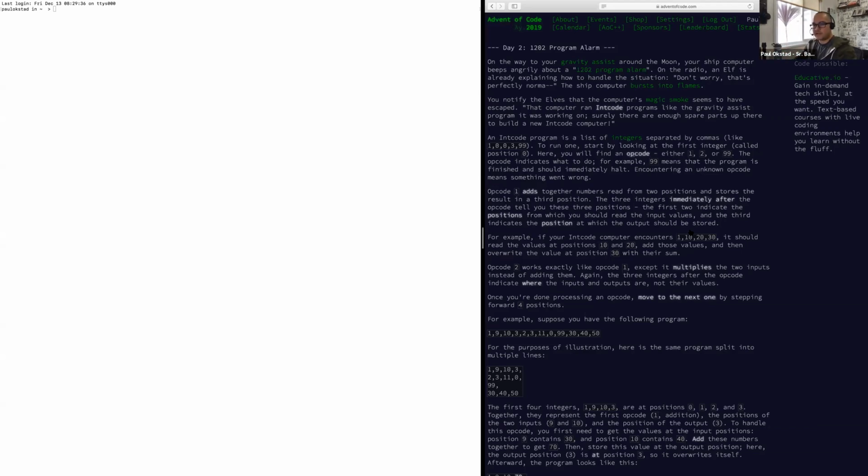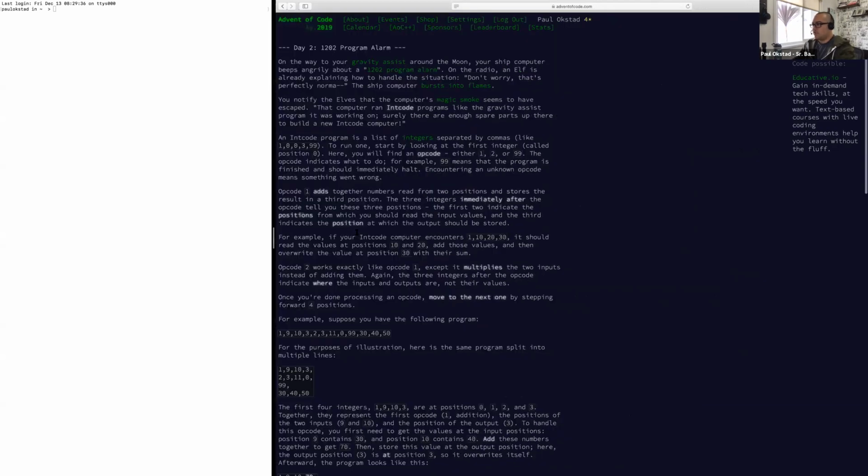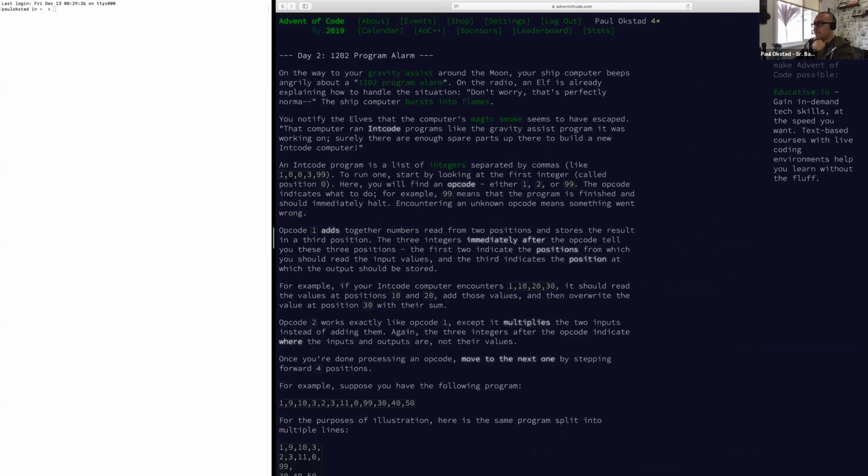So it's kind of like learning assembly to a certain extent. It's abstracted and simplified a lot more than I remember from taking an assembly course, but it's the same general stuff. So this is a really cool problem that they provide. Just to go over what they're expecting here, they provide you a small program.